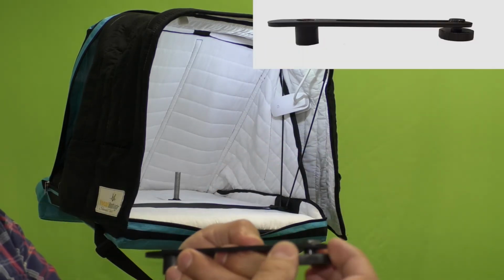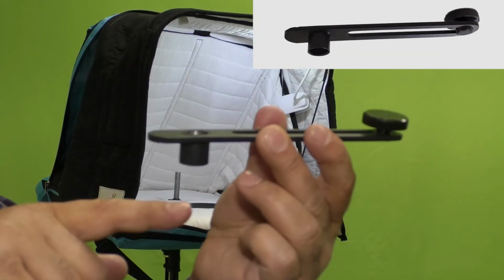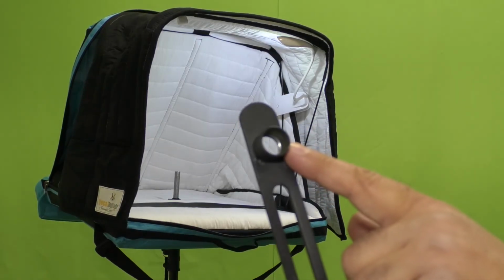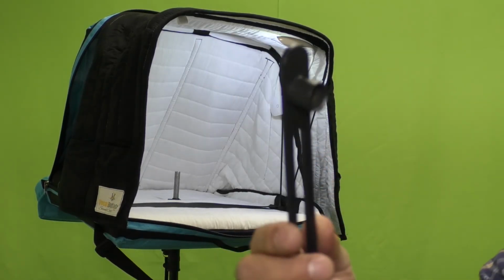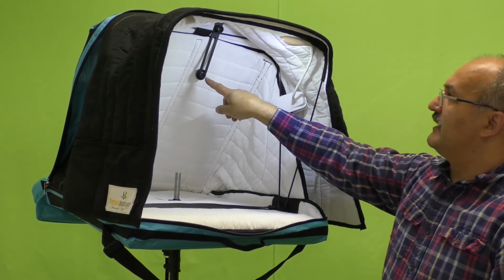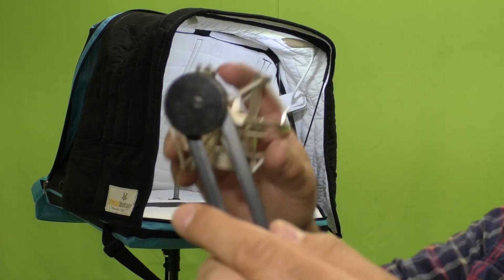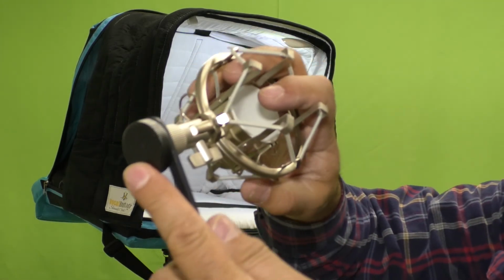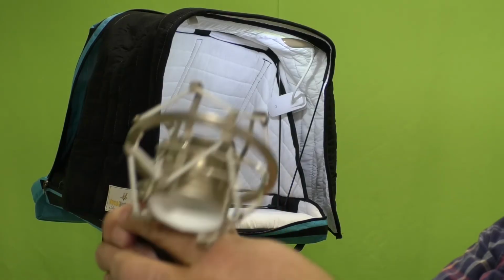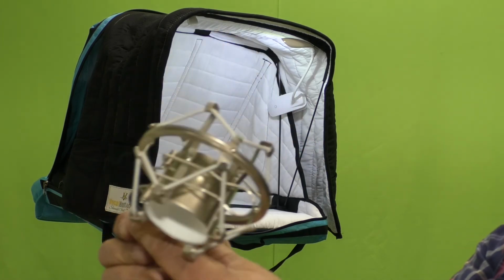So we need to take this one out. So now you see the neck is going down, facing down, and the knob facing up. Now this portion is going to serve as a hook, and it's going to hook up just like that. That's where the microphone is going to be attached. So first we get the microphone stand mount and screw it to the slider. Obviously, you can make it higher or lower if you want to.